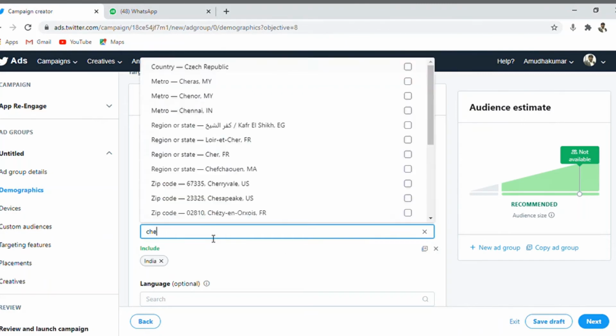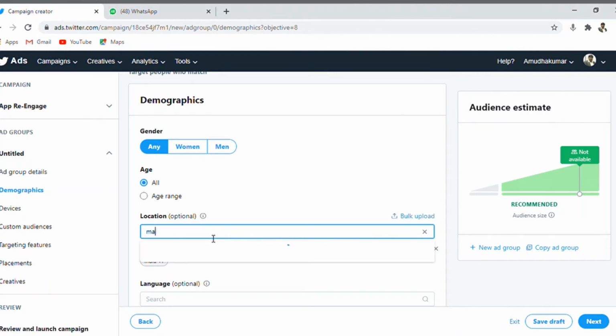Okay, so we can give it a try with any other city like Madurai. Yes, obviously we have Madurai also here. Let me try Theni, and so Theni Allinagaram. So there's a possibility of selecting, but we can give it a try. If we can select, yes, we can proceed if it is available. Okay, so we can go out and select.